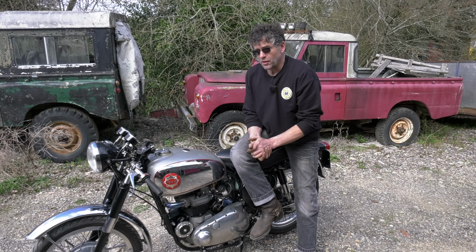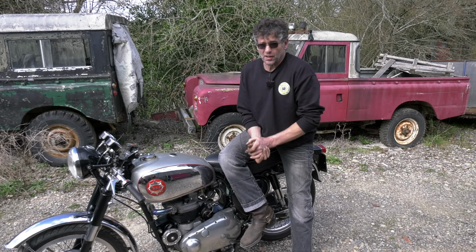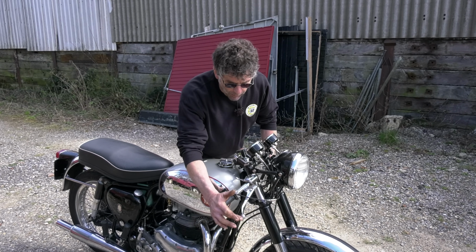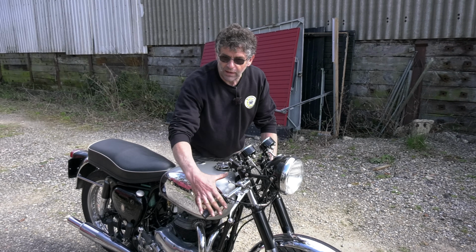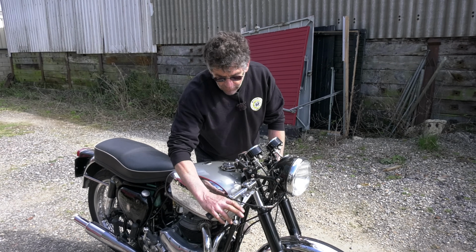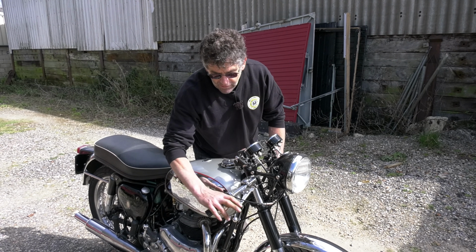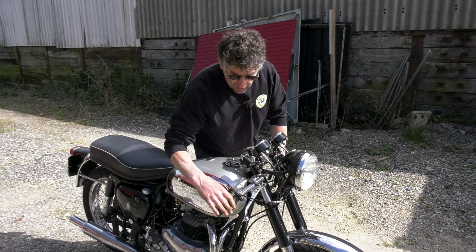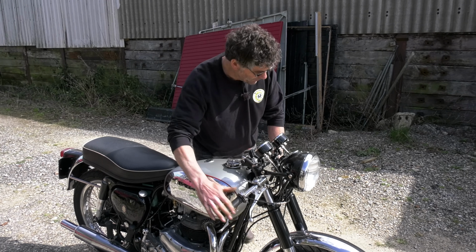Because tubes sometimes go down and we might have got a slow puncture, so it's a good idea to find that out. With this sort of style of bike, or any bike really, it's not a bad idea to spend a little bit of time getting your levers all nice to fit you properly. Front brake, just make sure that you can get your fingers on it before it starts biting. Make sure you've got a little bit of free play in your throttle cable.